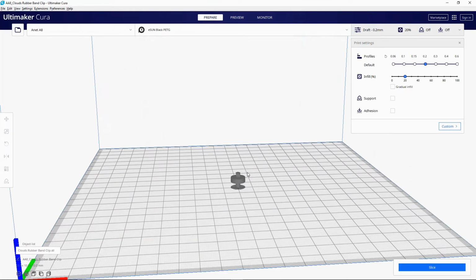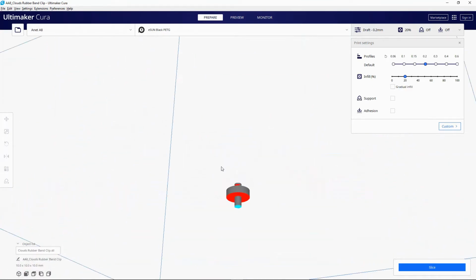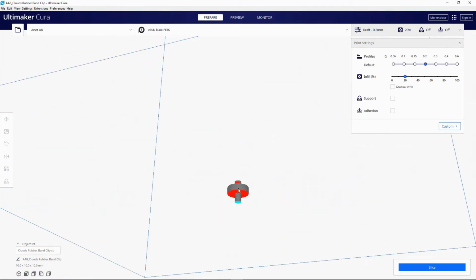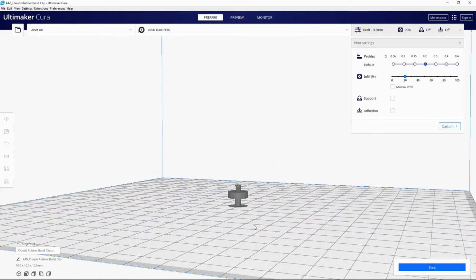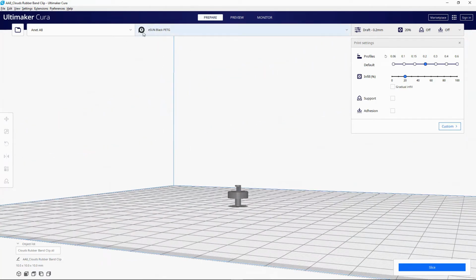Right, there we go. Now let's just take a look at this and see. Right, you see the marks there. This means that it needs support. And it doesn't matter if I can't see a way of rotating this so that we wouldn't have to use supports to print this. I just wanted to show you that. So what I'm going to do, we can now change this printer over.